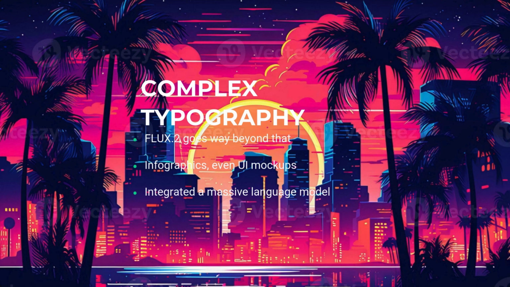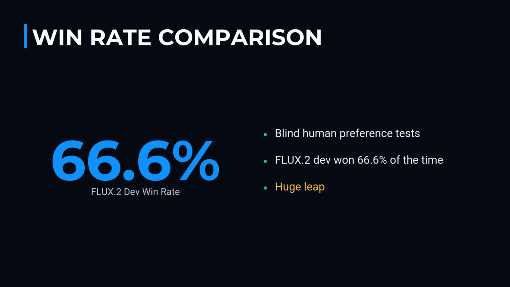It does. And the third piece is what's under the hood, the brain behind it all. They integrated a massive language model, right? It did. It's all running on top of a specialized vision language model, a VLM called Mistral 3. It's 24 billion parameters on its own. And why does an image model need that? It gives it world knowledge. The model can understand complex spatial things, like chairs go on the floor, shadows fall correctly. When you ask for a red ball under a blue table, it actually understands that relationship.